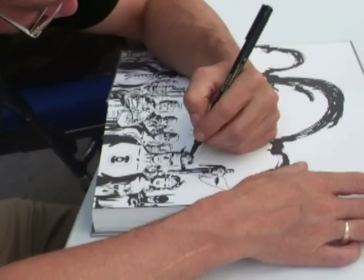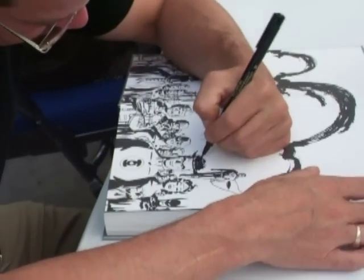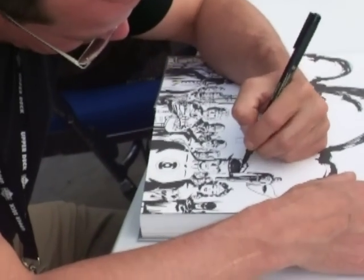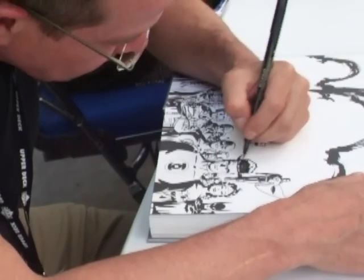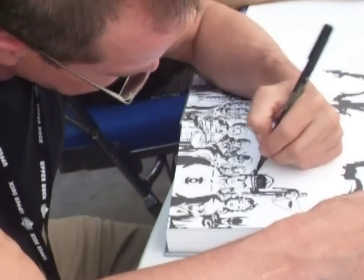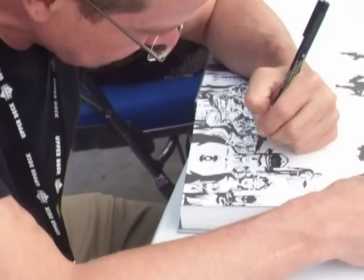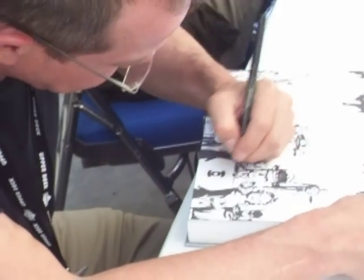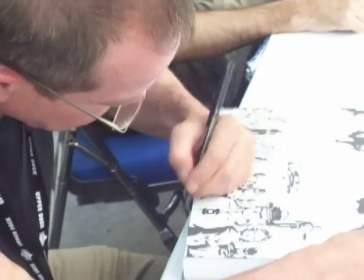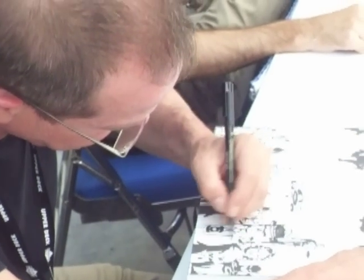I wanted to get a shot of the Spirit in the background, but there's nowhere in the background. So we're like, hey, he has a domino, man. There's two perfectly good drawings in this book, we can put one in. We are turning the Green Lantern into the Spirit, with our good sport, Mr. Darwyn Cooke.